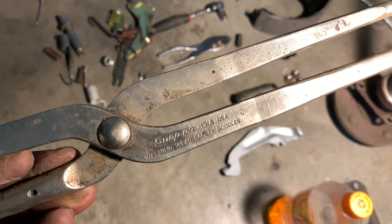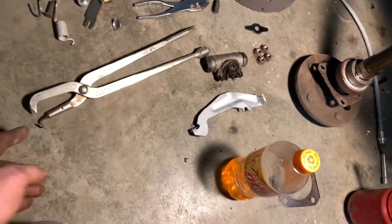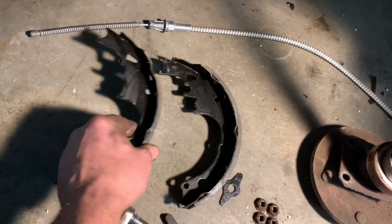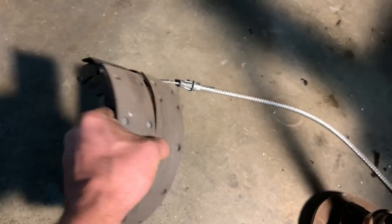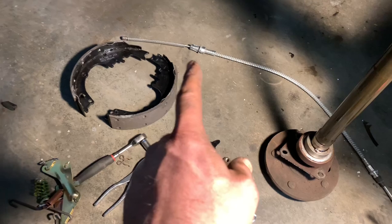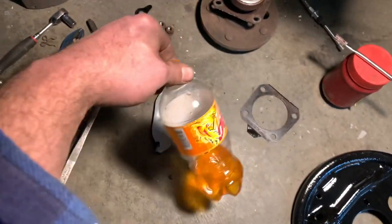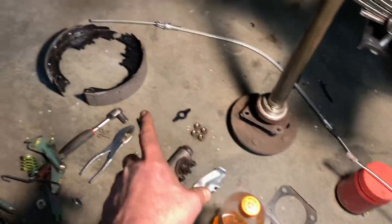I've laid out the tools here — check this thing out. This is one of the coolest things when doing drum brakes. You can tell it's kind of dirty, and I paid way too much money for it back in the day, but it still works great and it's nice to get it back out. Now, brake shoes — you typically have four brand new shoes in a box. The webbing or backing is the same on all four, but you'll notice something different about the lining: one is slightly longer than the other. There's a reason for that — there's a difference and a specific location. I also got a brand new brake cable, a new wheel cylinder, and the rest of the brake hardware cleaned up and painted. I'll need a little grease for all the friction points on the backing plate.